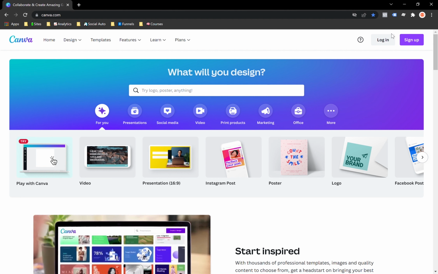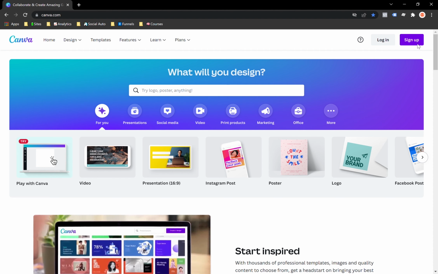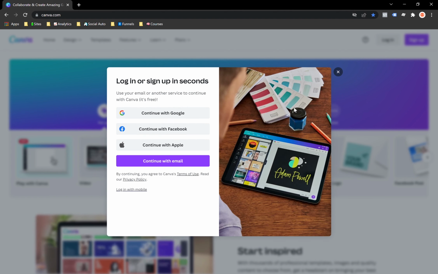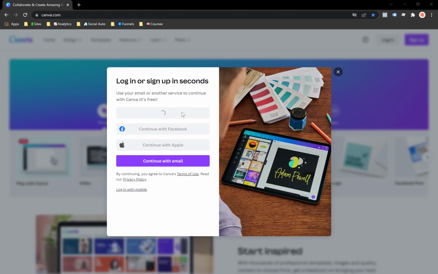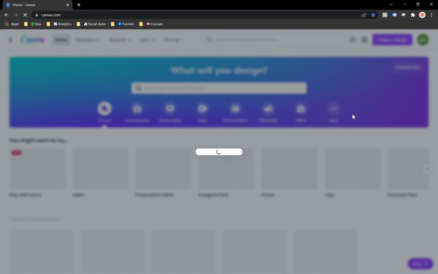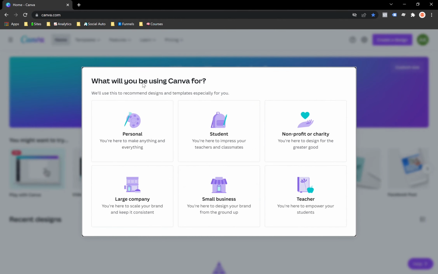But when you go here, you can log in or sign up. If you don't have an account, you would just click sign up, and you can just go forward with Facebook. They're not going to do anything weird with your information or anything like that. But I like using Google. I've got my Google account hooked up with it. So I'm just going to sign in real quick. And also, you actually don't even need to sign in. I could have just shown you how to do it without signing in, but signing in is helpful because it'll help save your progress just in case the computer logs you out or whatever.